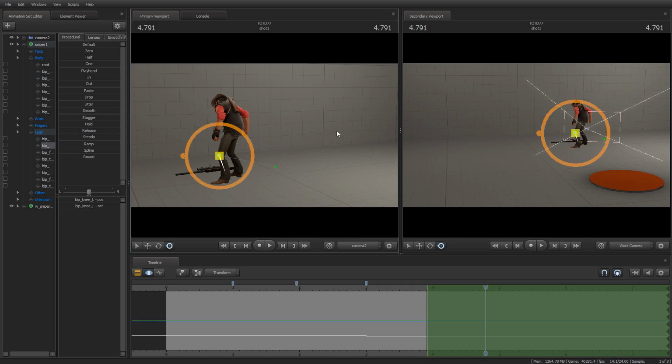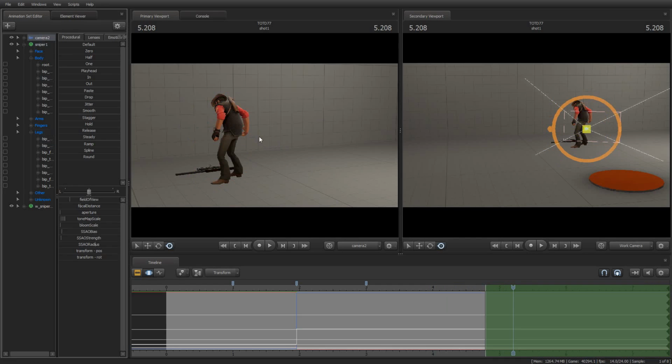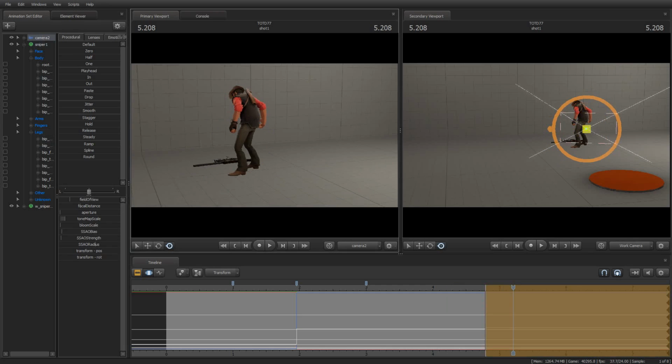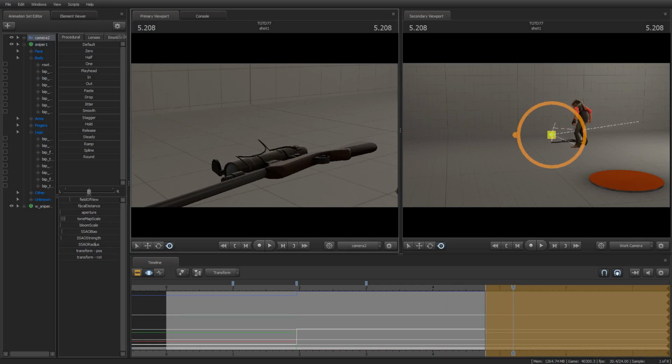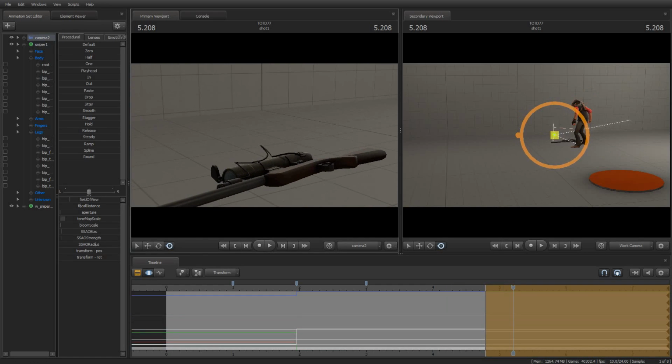And okay, now there's something else that I want to do here. This will be kind of cool. All right, so now that he's walked over there, now that he's next to his sniper rifle, now I'm going to change this a little bit. We're going to have the camera move in. All right, we're showing just the sniper rifle. This is an idea I just had. This is what storyboarding helps.